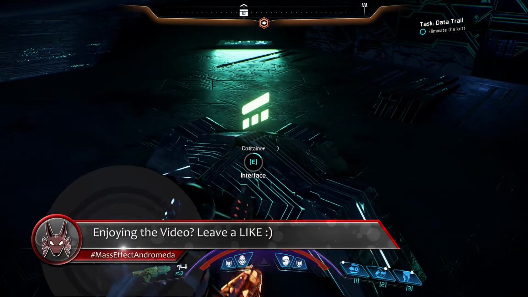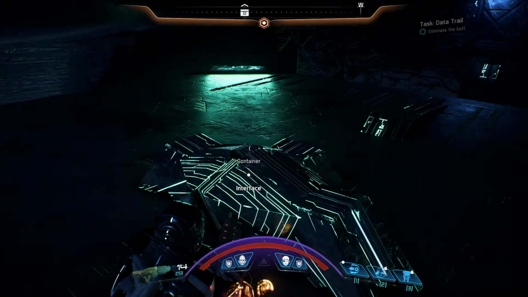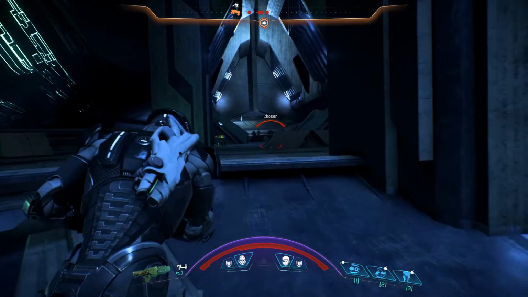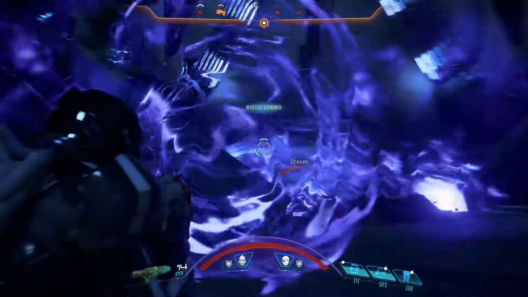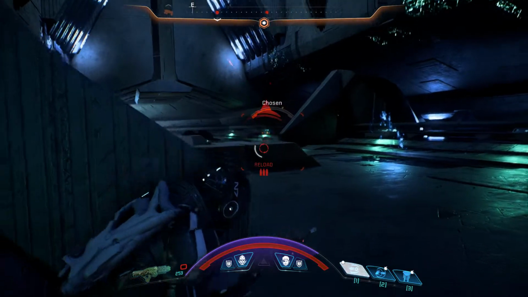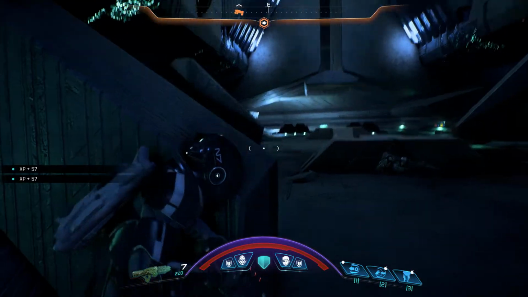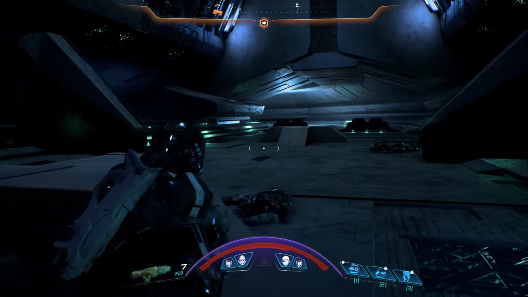Container. Let's grab this. Why not? Oh! Decryption. Okay, let's look around for more of those symbols. Let's take out the cat first, then, and then we'll do this. I wonder if I get anything on the scanner. We've got targets! Nice. Is that it? We took them down in short order.